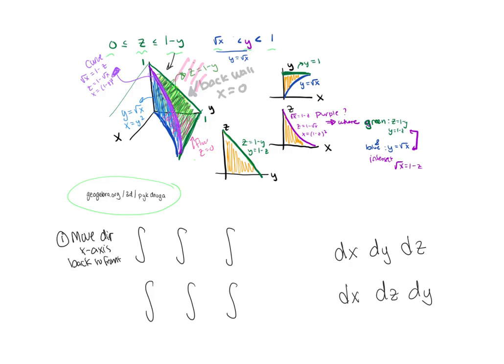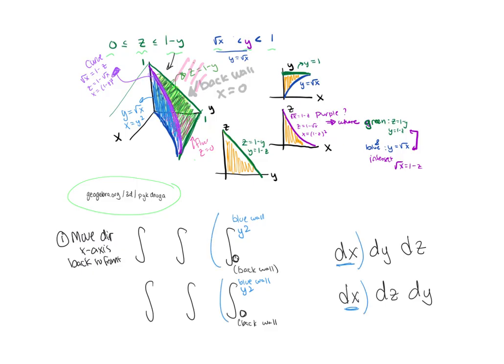The first thing I hit is that back wall. And so I'm going to go from that back wall. I'll label that back wall. I go into my surface. I can't hit the green because that doesn't have any x's in it. So I'm going to leave along that blue wall. And if I plug in those values, the back wall is x equals 0. And the blue wall was x equals y squared. So I go from 0 to y squared with respect to x.